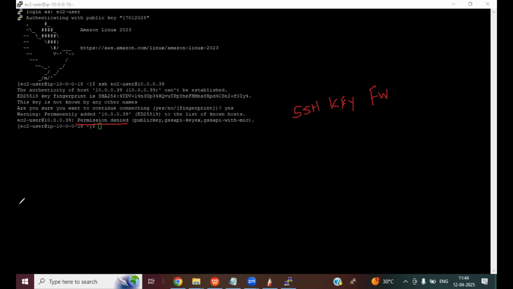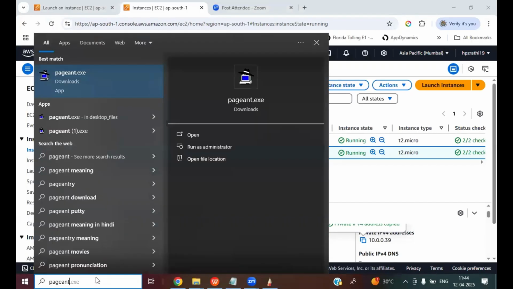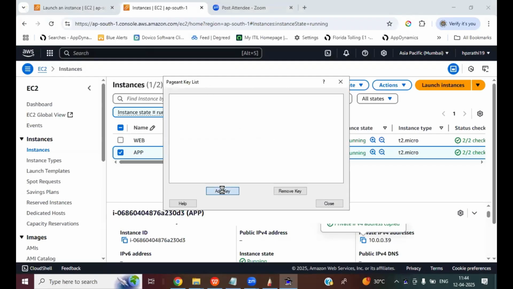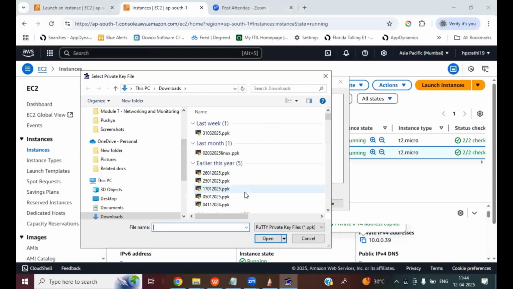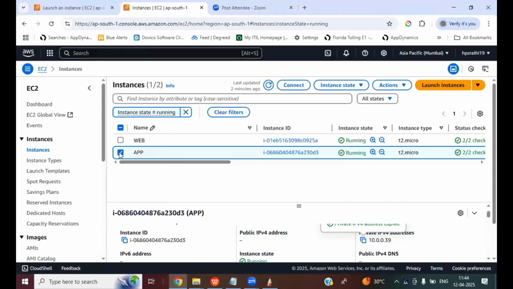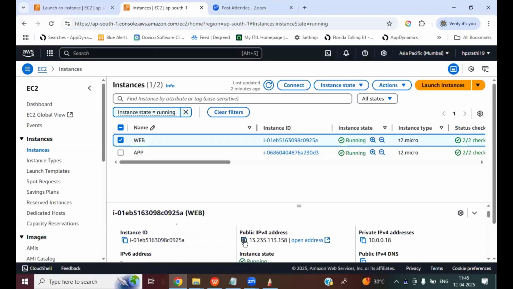So how I'm going to forward the keys is, first, I'm using the Pageant utility, which is one of the utilities for key forwarding. So in Pageant, I'm going to add the private key for my web server. Okay. Now let me take a fresh PuTTY session for my web server.